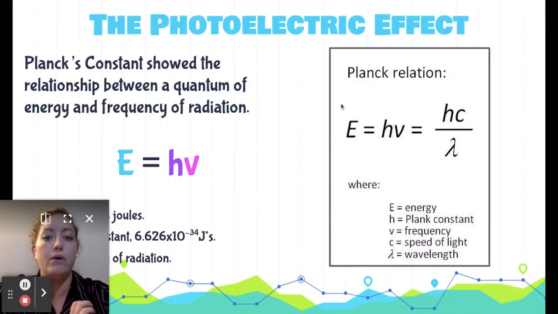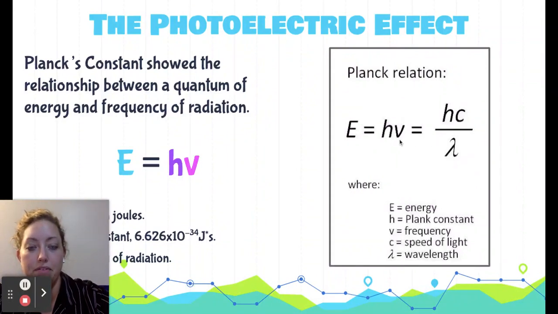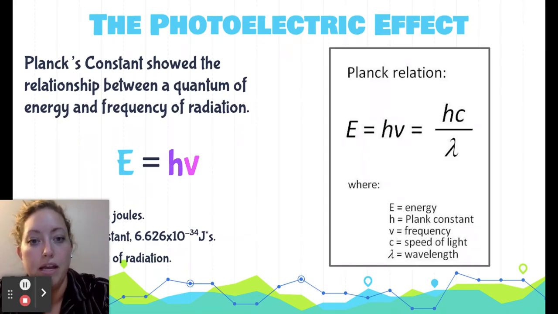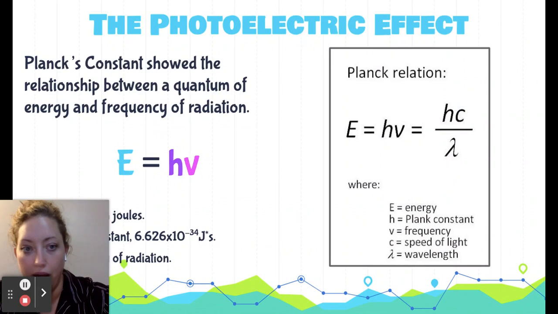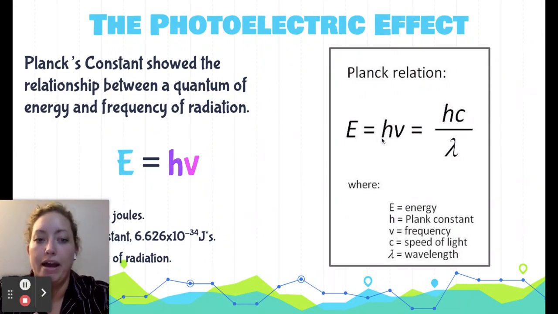Okay, so you also have this relationship. This should be kind of familiar. It's both formulas put together, so you have a little derived formula here going on. With this relationship, you can basically solve for any missing variable. If you're trying to find the frequency, which we know is v, but maybe we don't have the energy, we don't know how many joules of energy are being produced. If you have Planck's constant, which we know we're going to have, and we already have the speed of light, you can sub this in and figure out wavelength. Or if you have wavelength, you can sub that in to figure out the frequency.